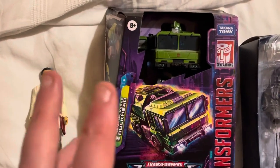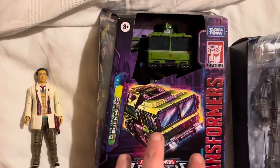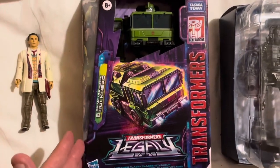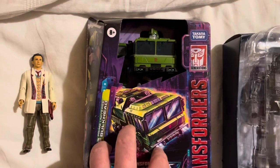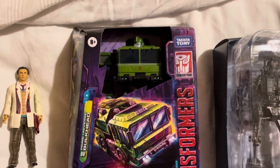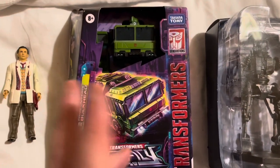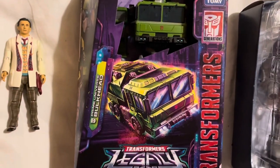Thirdly, shop around and check what things are going for. If you go on the second day — which I'm doing tomorrow — and people have got stuff left over they don't want to take home, they'll be looking for quick sales. If something you're interested in is still on their stall towards the end of the last day, you can say 'I see you've got X — what's your best price?' They may offer a counter-price, or their best price may be something you're happy to just pay — particularly if you're not a haggler.